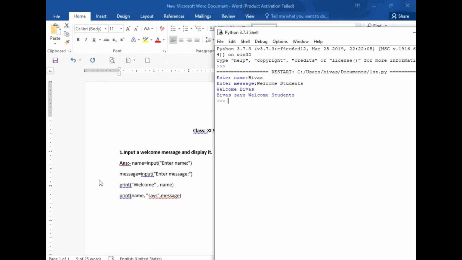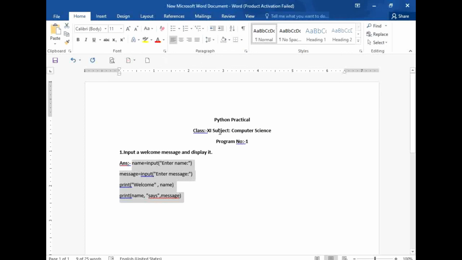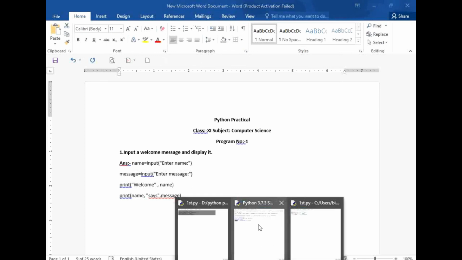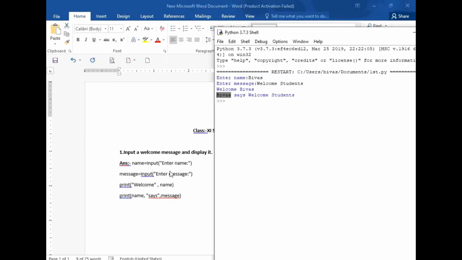So just look at the program. Print welcome, name. This is the welcome, and the name input by me is Vivash. So welcome, this name. Again print name. Name has been printed. Says exactly gets printed, and the message. What was the message? Welcome students.